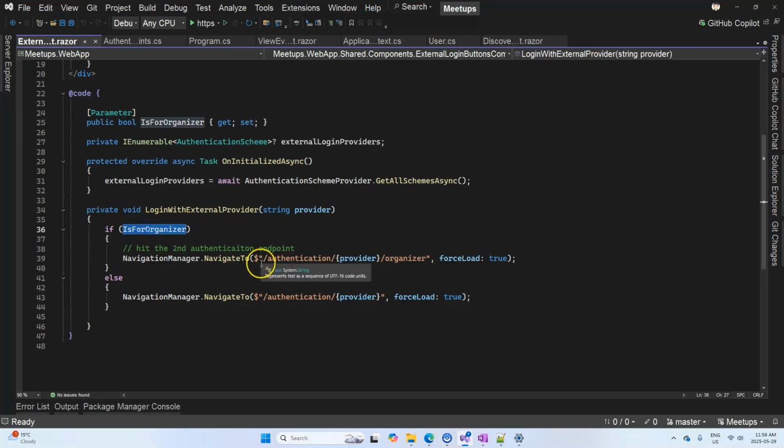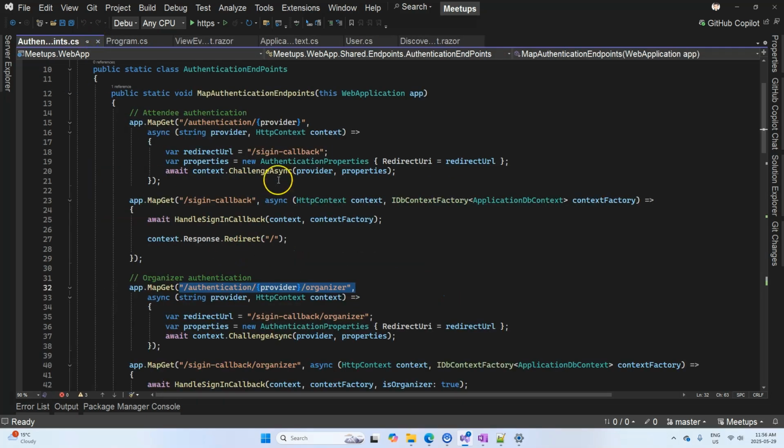If it's organizer, then we go over here. Otherwise, we go over here. Because we have this control, we can manually add the redirect URL, whereas we are not able to do this for any other places. This is only possible when we use the external login button.